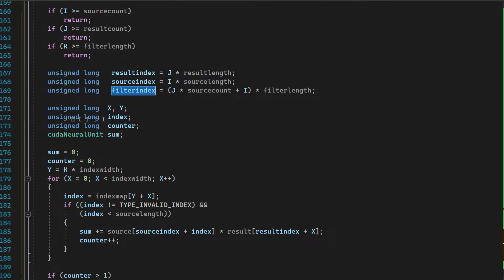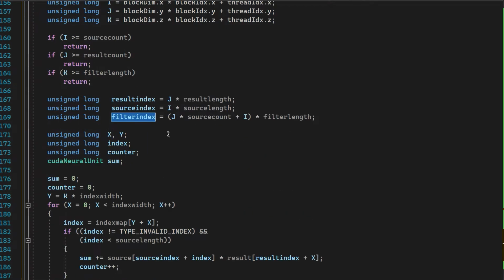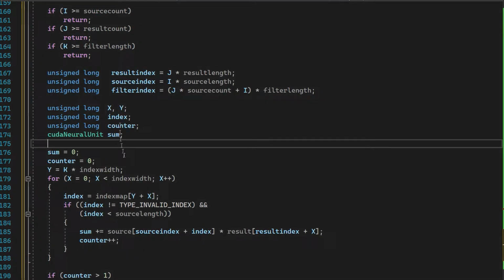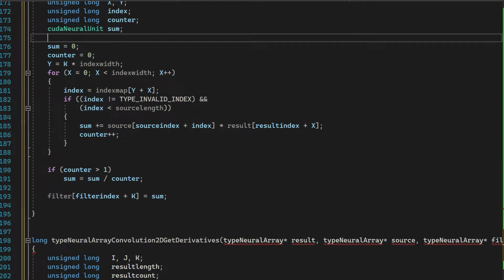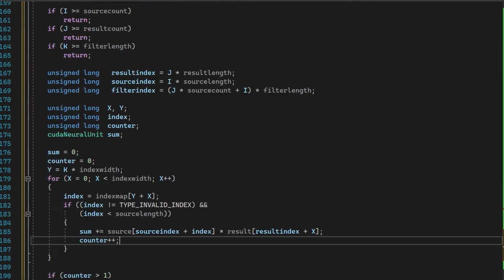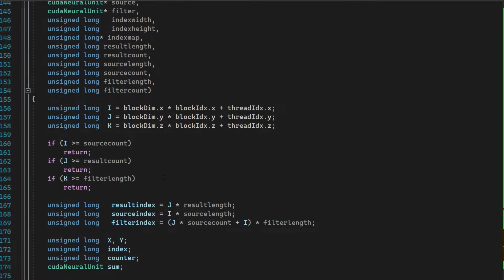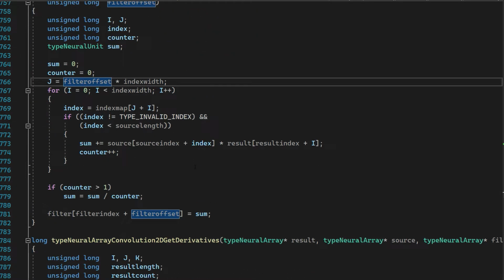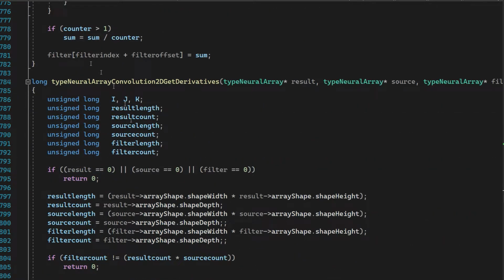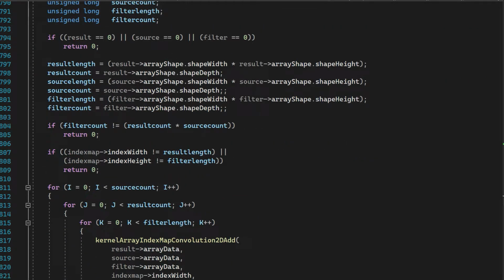And then down here we do the operation on that particular pixel of the filter. Does that count? Why is that counted? No, the counter is just so we can divide, because you cannot take the sum because there's too many of them. So not that difficult. Let's just make sure we didn't miss anything. Convolution to the add. Everything is the same except we replace ij with x and y. Okay, so this is perfect.